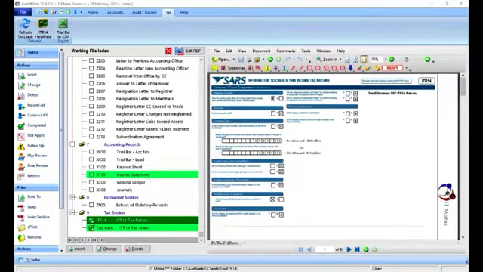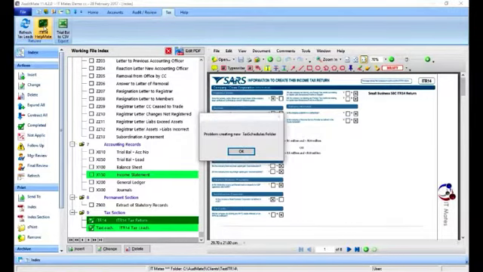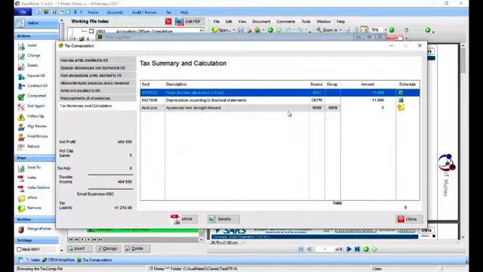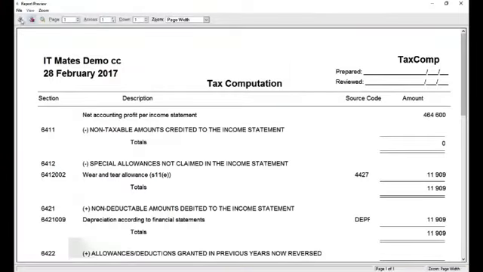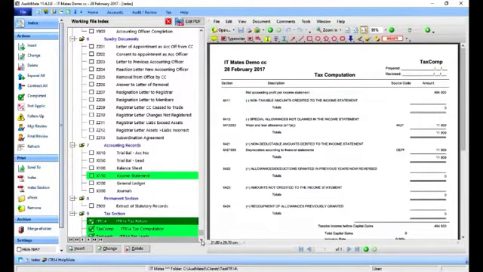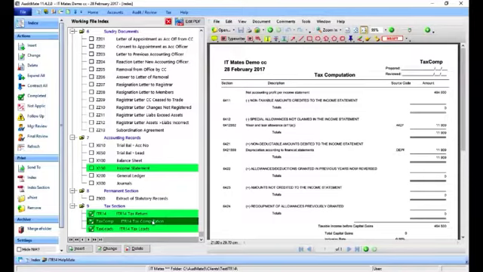Okay, Clayton says, can I show how we did the tax journal? Sure. Okay, remember we did the tax comp. Let's go back to ITR14 here. Let's go to the tax comp. I actually just want to print that tax comp. Okay, so I e-print it. It's been saved. So that's in my E folder there. There's my tax comp.